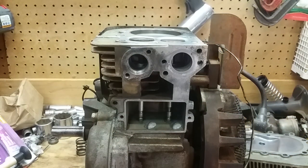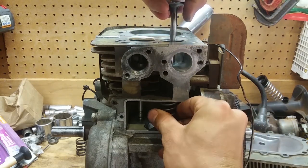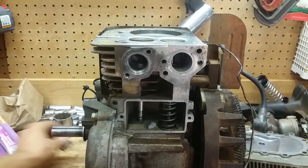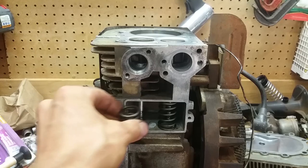But now we have to put these valve springs back on here. So this valve spring goes in here. And this one goes in here.